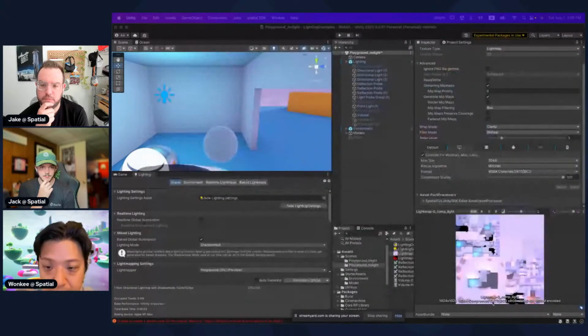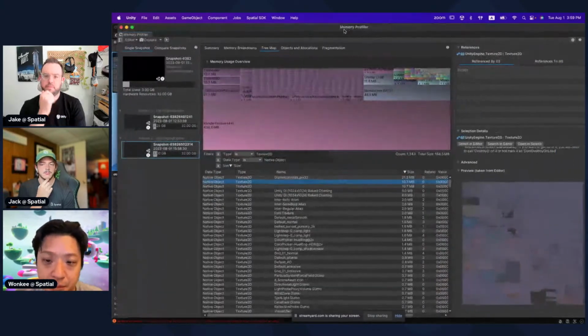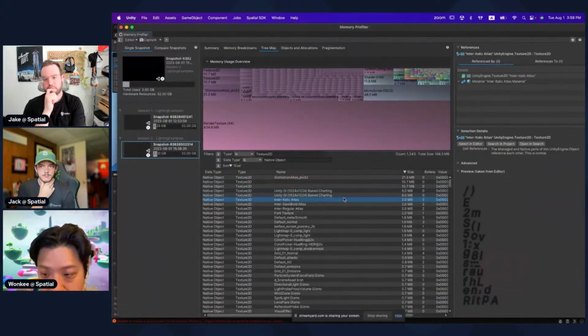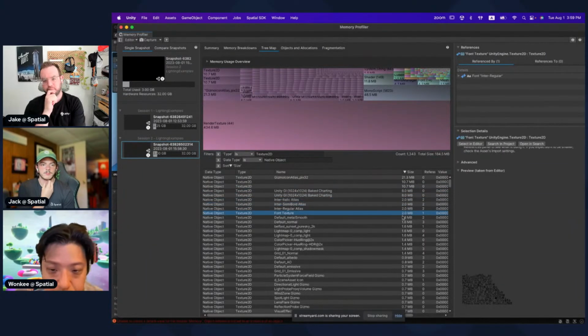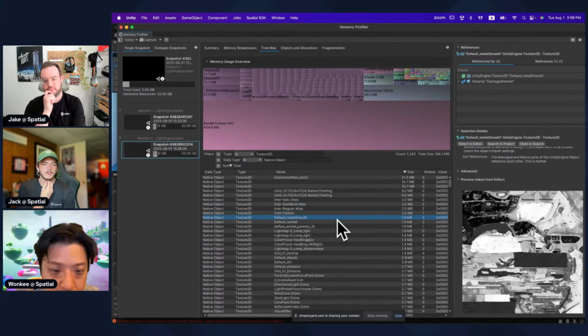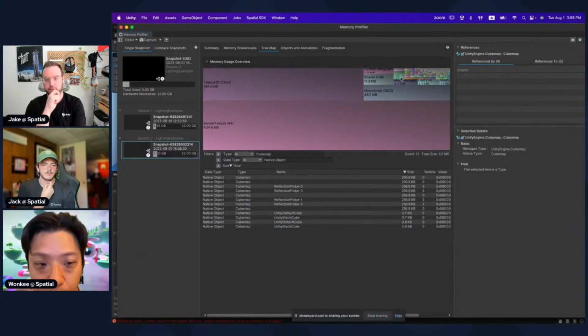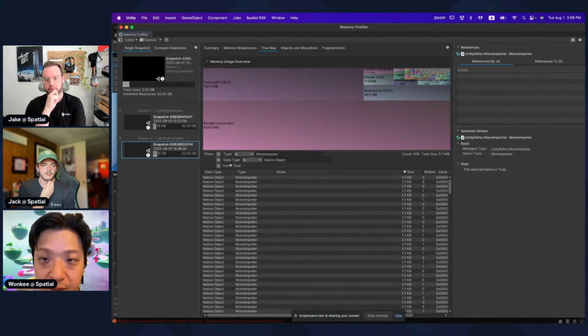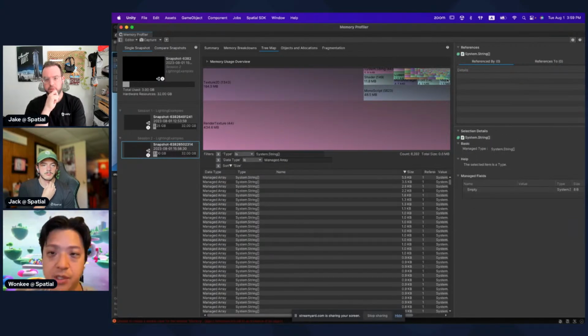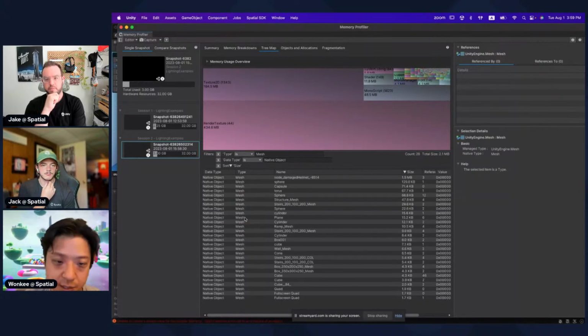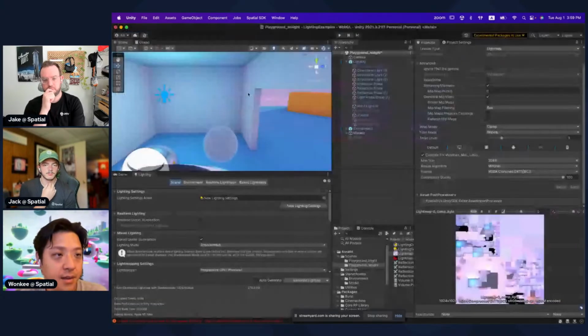Anyways, it still helps. If there are any crazy big textures, you can see them here, so it's very good to check. I also saw audio files can be very large, so it's good to check the audio files and also mesh files. This is a good tool.